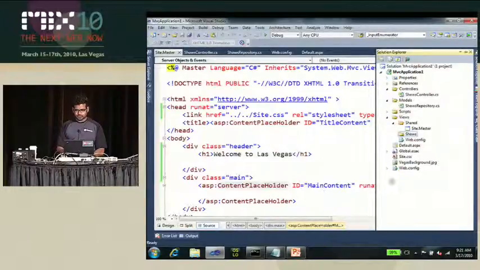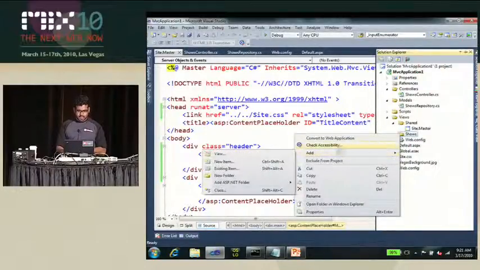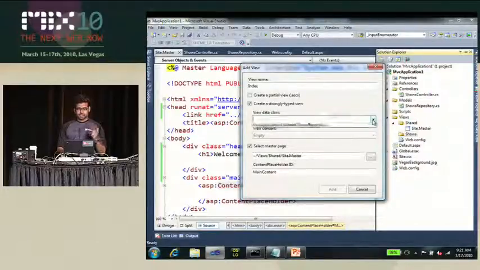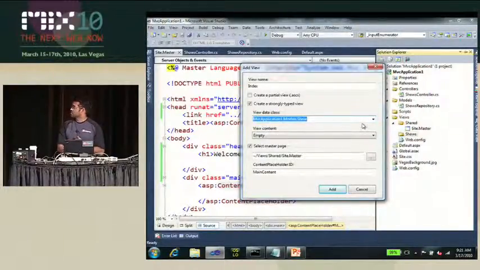So we'll create a shows folder. In MVC2, we could actually do this with areas as well, but for now, we'll just do it the old way. And in here, I'll add a new view. And the view we're going to call index. I'm given the option to create a strongly typed view, meaning that view actually knows about the shape of the data that it gets, in this case, it's going to be bound to the show class.